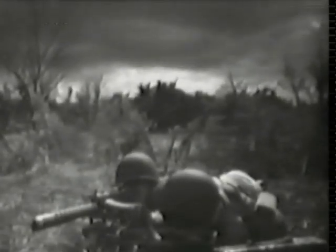The assault is that phase of the attack in which you close with the enemy in hand-to-hand combat. The success of your assault is determined by the guts that you have and your willingness to close with the enemy and kill him. When your assault commences, machine gun fire ceases or is lifted. The machine guns are then moved forward to the objective that you have captured.